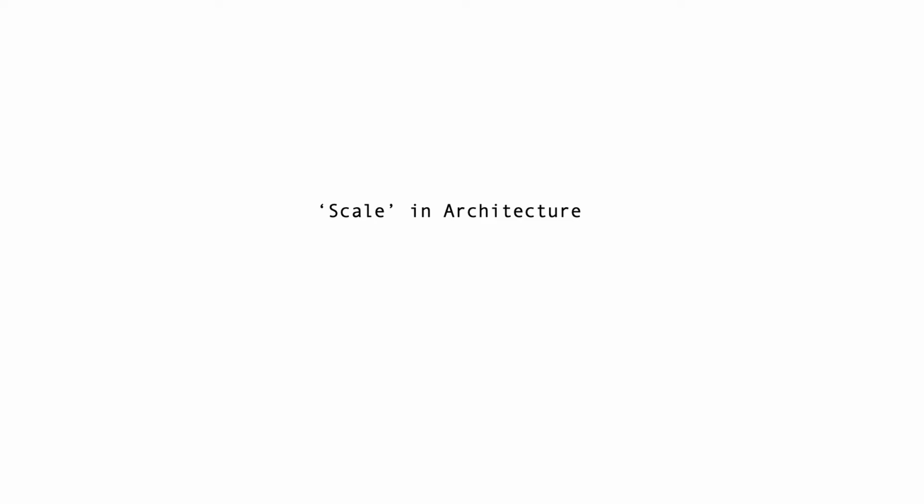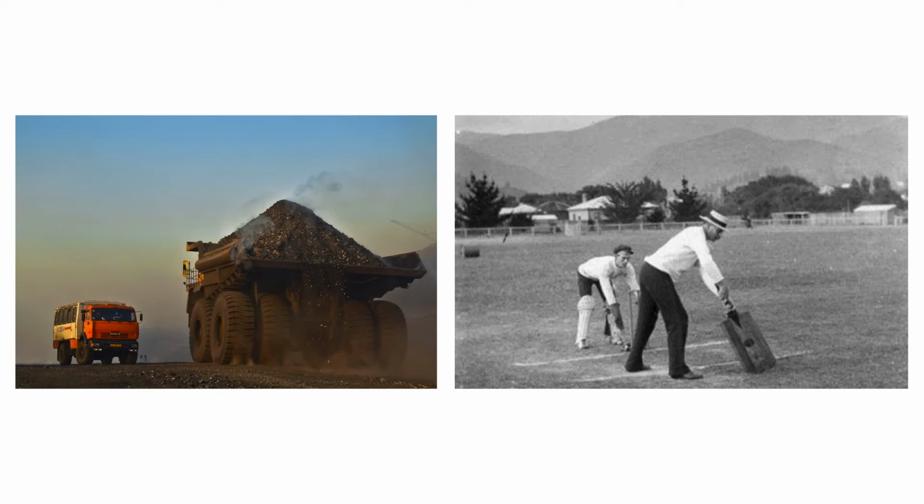But in architecture, what we mean by scale is basically to do with the idea of size. We use the word scale instead of size, for example, when comparing a building or an object to something that is a known size. In both these images, for example, the one on the left, it won't be incorrect to say that that truck is of an outsize scale, or on the right you can say that bat is out of scale because it's not the correct size. It's not anywhere near the size where it is supposed to be.